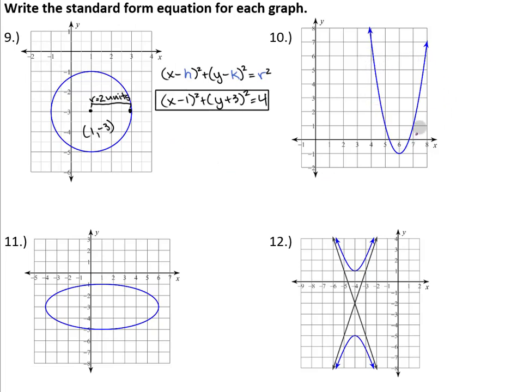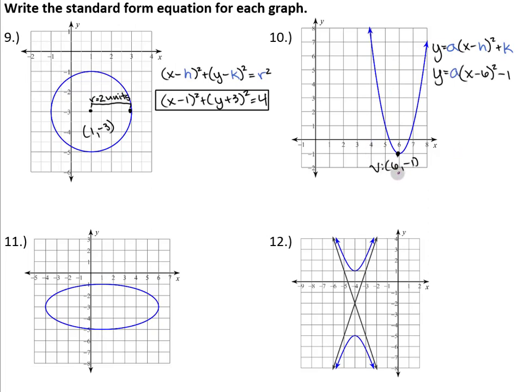Okay, next up we have an upward opening parabola. So let's make sure we start with that general formula. Okay, and then in this form, remember we need to know, again, in this case, the h and k are the coordinates of the vertex, which is here, and a is our vertical stretch, right? So we can calculate a using another point. So let's first, though, identify and plug in h and k.